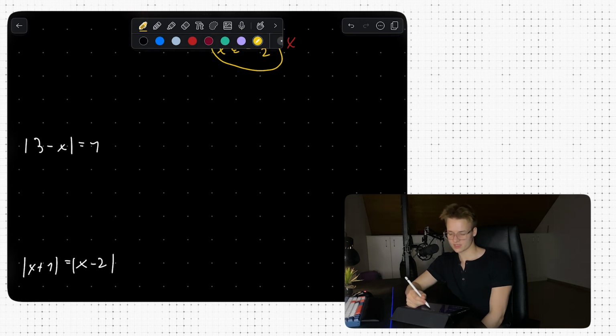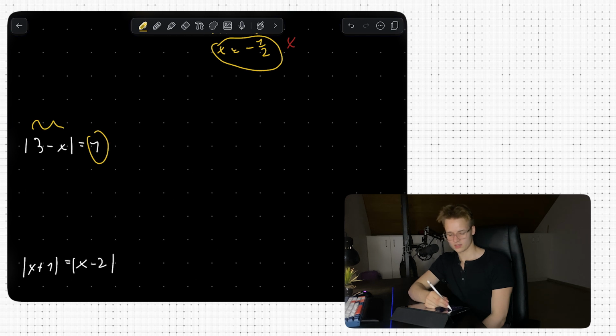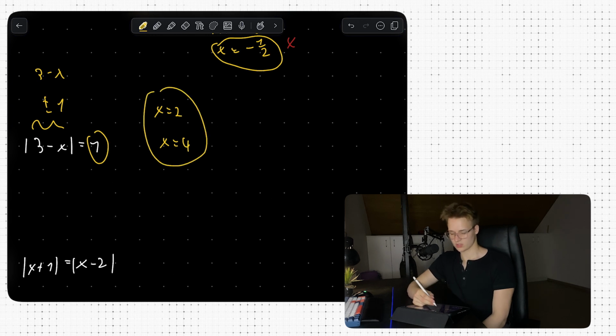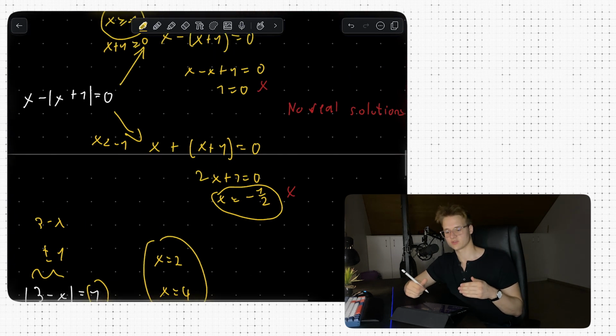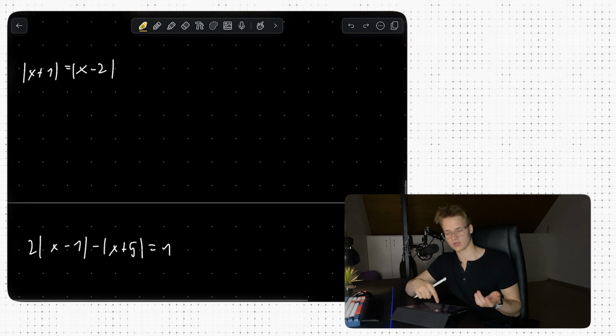For example, in this case, you might notice that, okay, so to get 1, the value here is going to be either plus or minus 1. 3 minus x, how can I get it to be plus 1? Well, I'd have to make x be 2. Okay, so x is 2. Or I can make it be minus 1, and that way I would have to say x is 4. So you could basically solve an exercise like this really quickly, but generally speaking, teachers don't like these types of solutions, so I would advise that you go through the procedure mentioned here again.